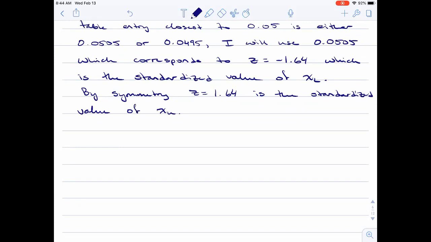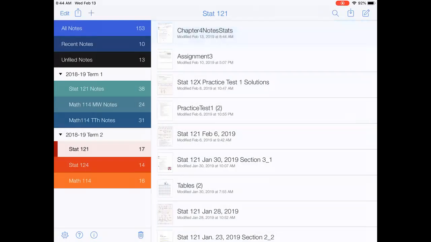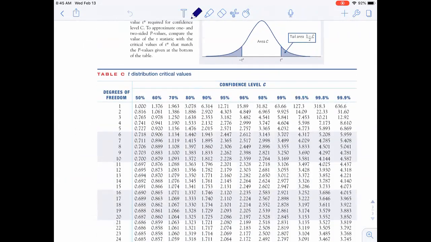We introduce it later, but what I want to show you guys is if you're looking for a central value, or the values that capture the central some percentage, 90%, 95%, whatever, this is all fine, you can do that, or you can flip to your table C, which is called the t-table. We haven't looked at this before, but I'll pull it up here. So your t-table looks like this.